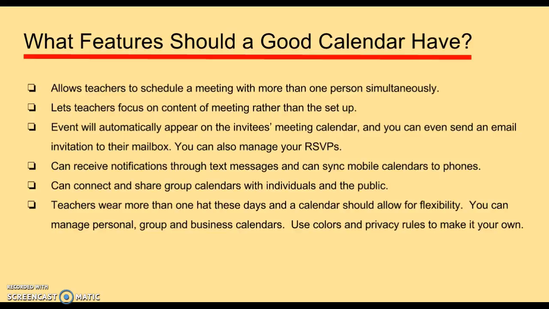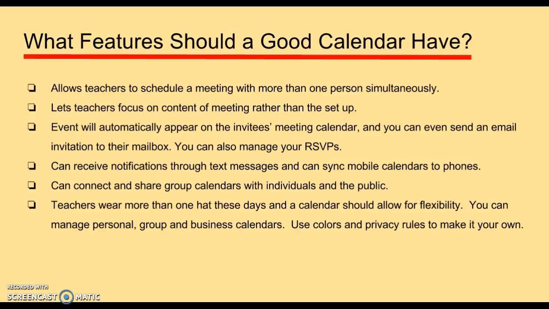A good calendar should allow teachers to schedule a meeting with more than one person at the same time. It should allow teachers to focus on the content of the meeting rather than the setup. An event should automatically appear on the meeting calendar of those invited, and you can even send an email invitation to their mailbox. You should also be able to manage your RSVPs through your calendar.